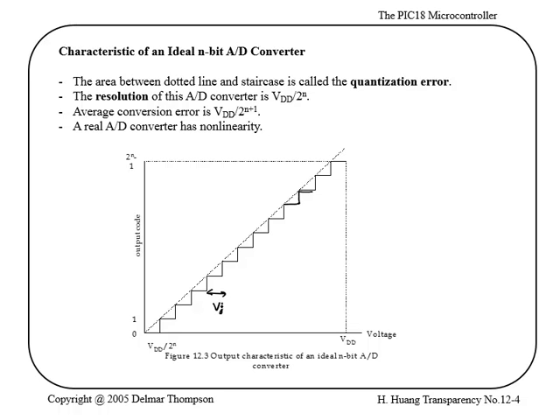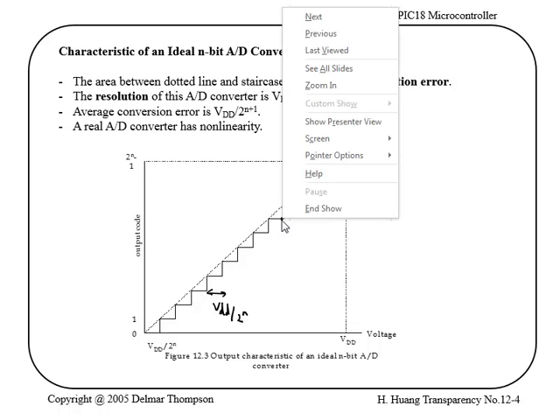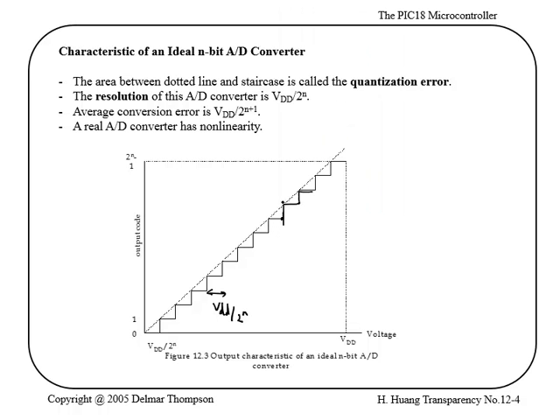Now the maximum amount of error, if you have VDD divided by 2 to the n, then the maximum amount of error that you might have could be this amount, right? So if my value is just a little bit shy of this value, the A to D unit is going to map it to this value, which is going to be off by VDD over 2 to the n. But on average, that doesn't happen. On average, signals could be here or it could be here, so on average, it's going to be half of that. So it's going to be VDD over 2 to the n plus 1. That's going to be the resolution that I have.